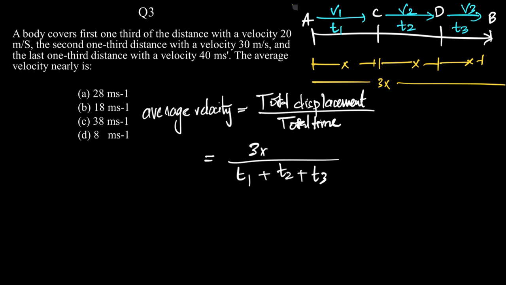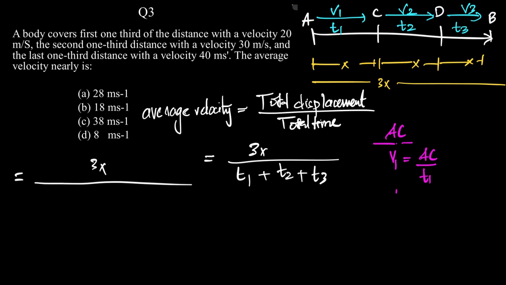Now, what would t1 be equal to? Now, I don't need to elaborate how to find the value of t1. Okay, let's not skip that part too. So for the motion along AC, what is displacement AC? Sorry, what is velocity? Average velocity v1 would be equal to AC upon t1, right? So what would be t1? t1 would be AC upon v1. What is AC? AC is x. So t1 is equal to x upon v1, right?